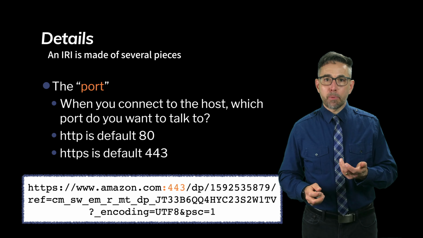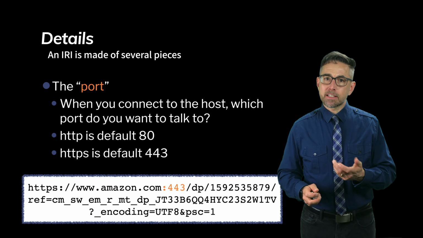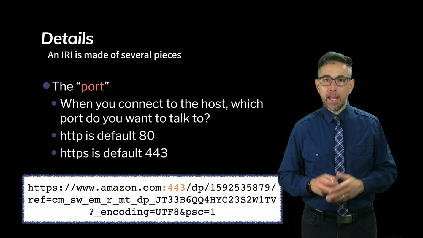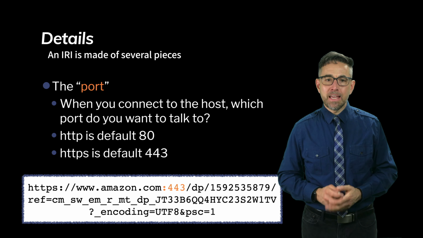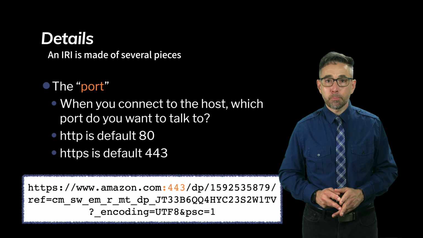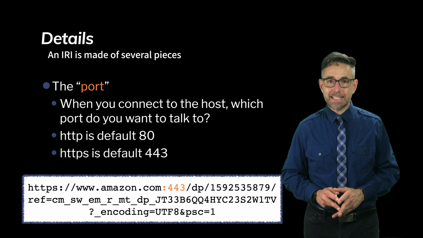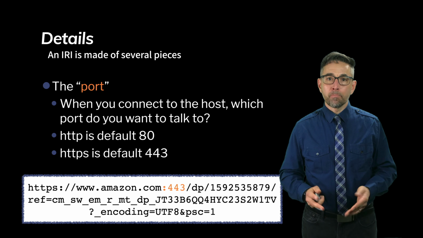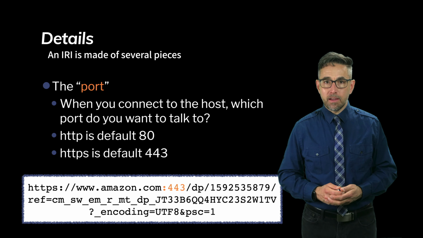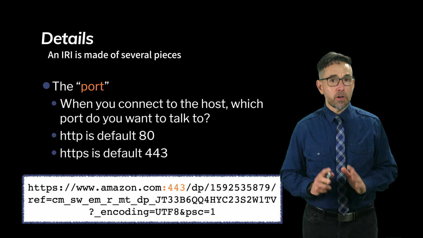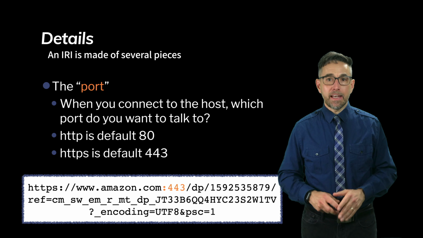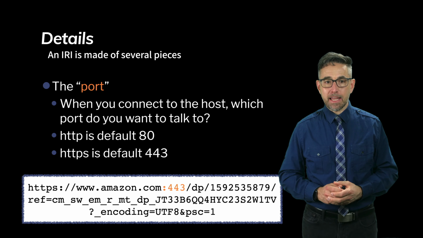When you specify a particular port, the operating system recognizes that you're trying to connect to one particular virtual port, and it will connect you as necessary. Now, most of the time you don't see this in IRIs because there is a default port associated with different schemes. For example, the HTTP scheme has a default port of 80. So if you're using HTTP and you don't specify a colon after the subdomain and domain, then it is assumed that you are accessing port 80.